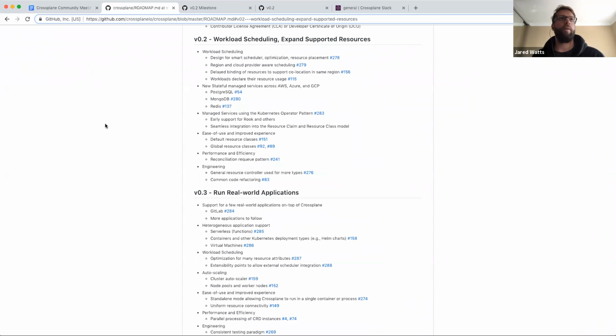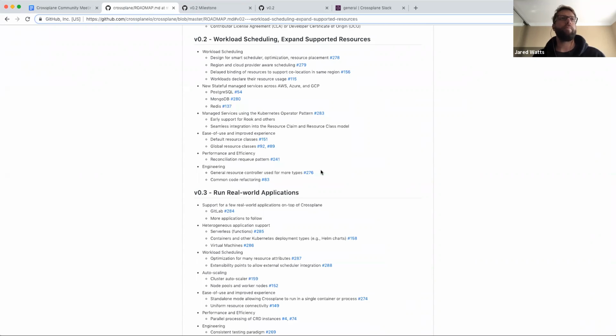We're also working on 276. We have a pull request with the full implementation for that as well that has gotten some feedback from Nick, and I'm actively integrating that feedback now. There's an item here in the community meeting agenda that I want to discuss a little about, but basically the work is to refactor our resource controllers to remove a lot of the duplicated code across them and use a single unified general resource controller, to improve maintainability, so we don't have duplicated code and changes will affect all of them, and it makes testability easier and all those lovely engineering properties. It will soon be ready to go into master.